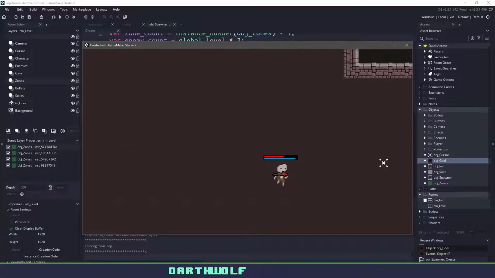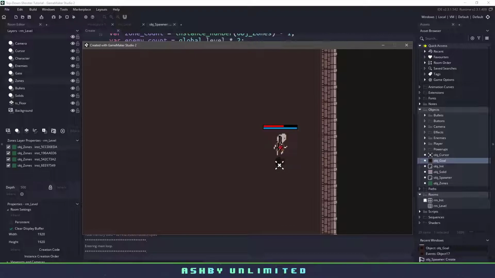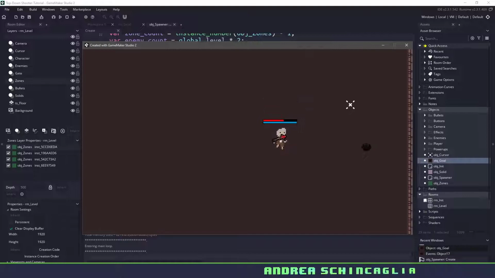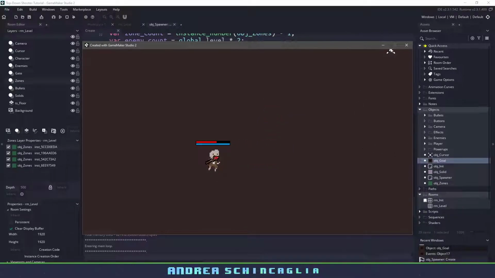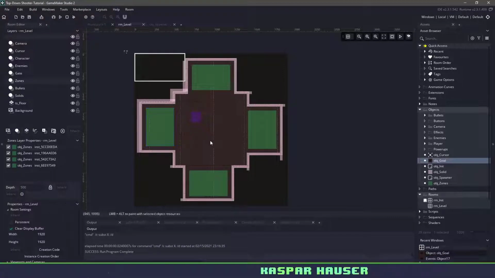In the next episode, we'll have to get it so when we pass over this gate, we go to the next level. We'll also be working on some lighting. But anyway, that is it. Hopefully you found this useful. I think zones are a great thing and definitely help me in the IDE when loading up just a single room so I can see where things are going to happen.